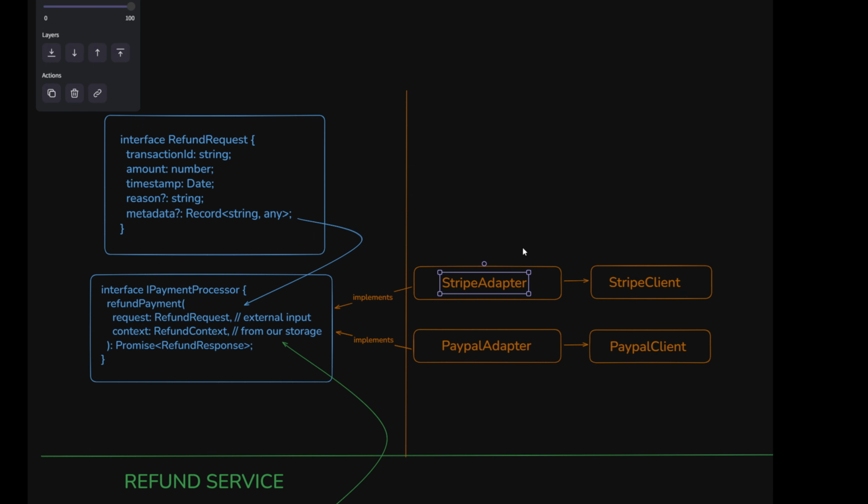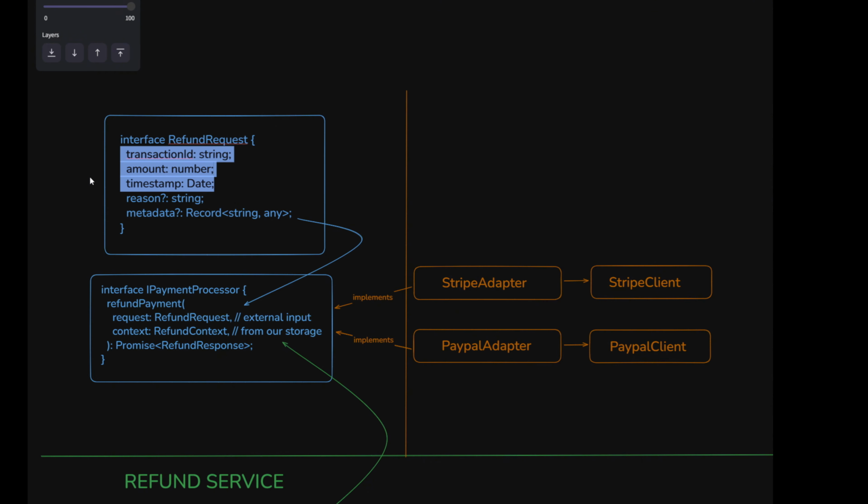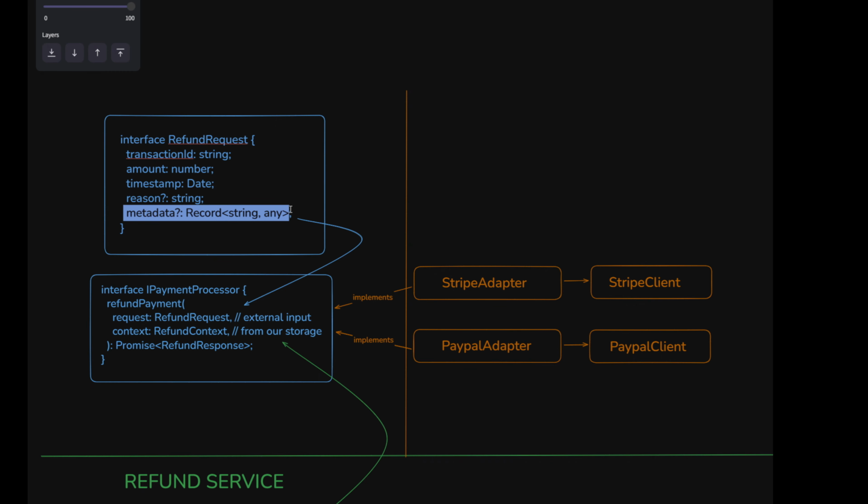This is something called ambiguous language, but I'm just jumping ahead of myself. So let's assume we're going to use transaction ID in our application, regardless of which payment service we're going to use. Stripe uses charge ID, we don't care about it. So we have transaction ID. Then every refund will have amount. Then on the backend, let's assume we will add a timestamp, or maybe it will come from an external service. Transaction and amount will probably come from the web request, and then we will maybe have a reason. I just added some columns here as an example of something that might be coming from the web, or we might add some additional metadata on the backend, whatever.